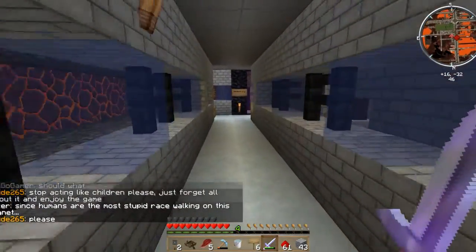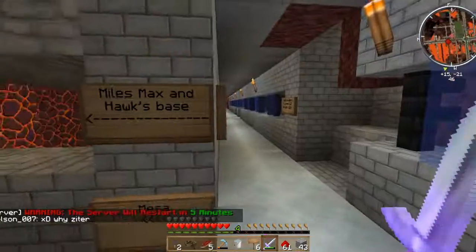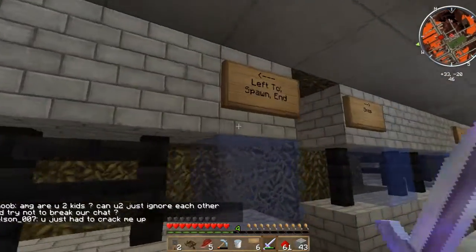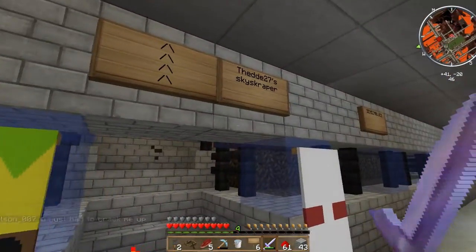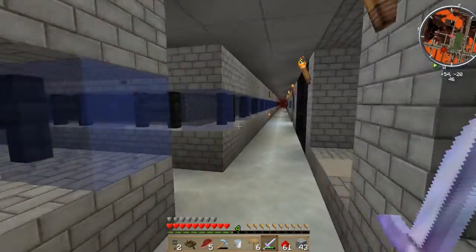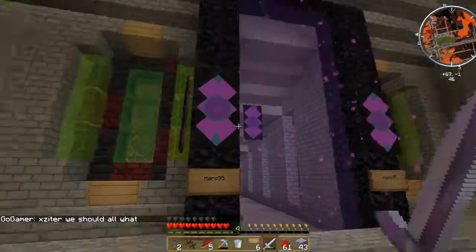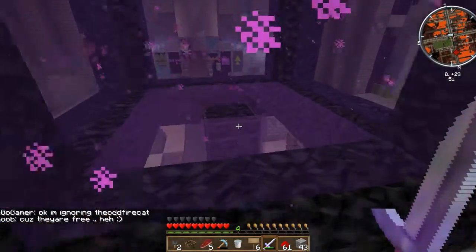Holy cow, trying to get around this. Ooh, that's loud. Server's restarting in 5 minutes. Trying to get around this. This nether hub is crazy. Left to spawn and shop. Okay, shop. What shop? No. No. No. I don't see no shop. Where is it? This is where a lot of the shops are, is in here. What's this? This is something. Let's find out.